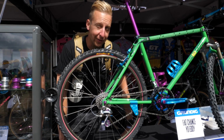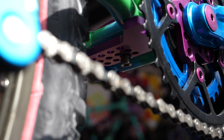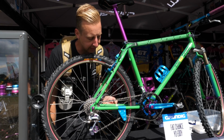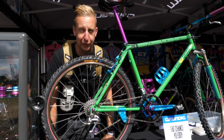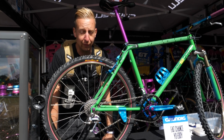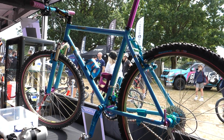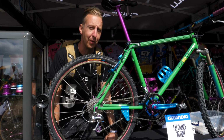So this is a Fat Chance Team Yeti. I've got to say, it's one of my favourites from over the years. Always incredible paint jobs, beautifully made steel frames. These are so nice. And on the chainstay down here, it's got a chain guide on it. So that is a DCD, also known as the Dave's Chain Device. Now that took its name from Dave Hemming, who is Britain's first medalist at a World Championships. Got silver, I'll say '92, but I might be wrong, it might be '90. I think it was 1992 Worlds.